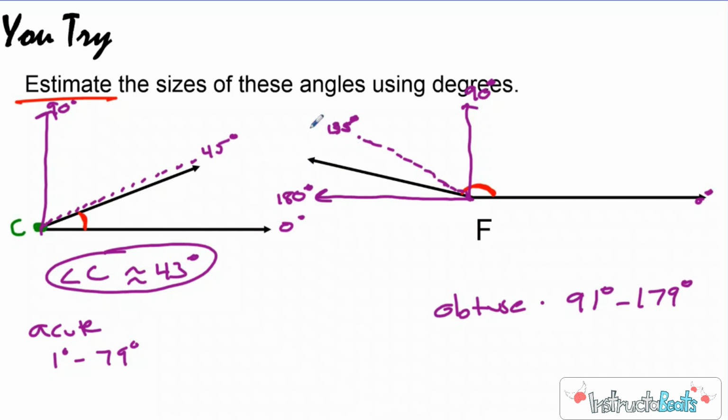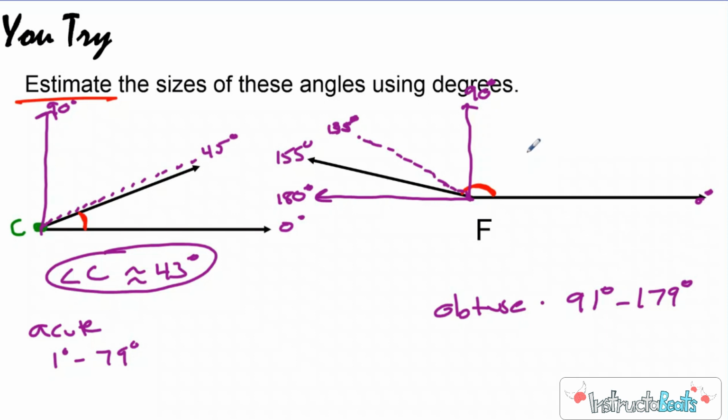And so I'm just going to add 20 to this, maybe. So I think this is about 155 degrees, okay? Again, anywhere from like 170 to 140, I think is a pretty good answer because, again, we're just estimating, right? This might even be like 165 degrees. I think that's perfect, okay?